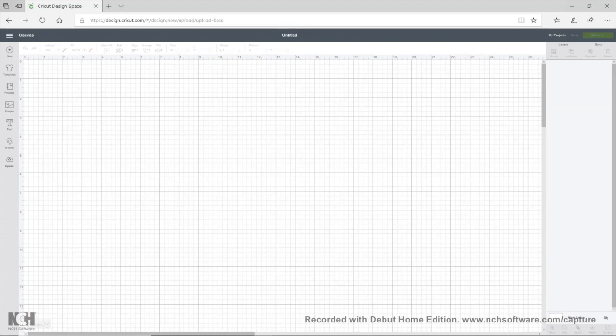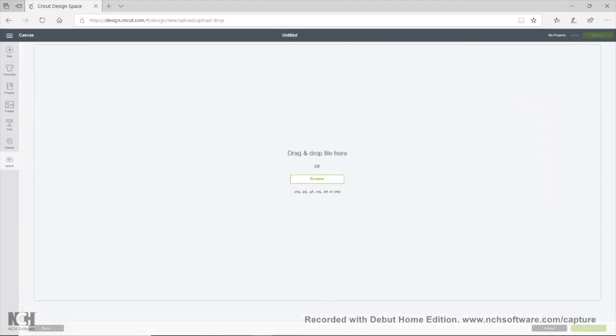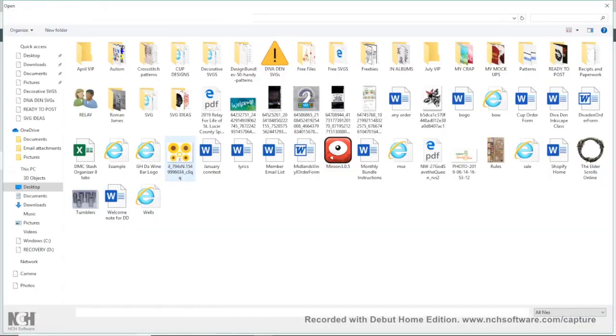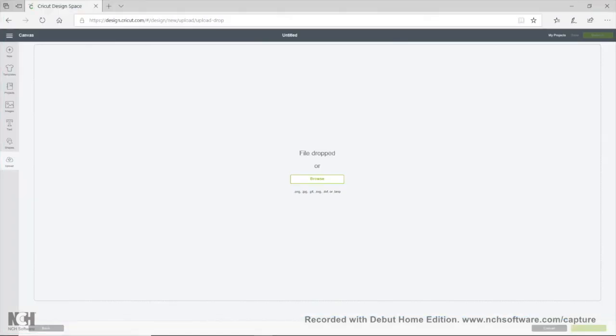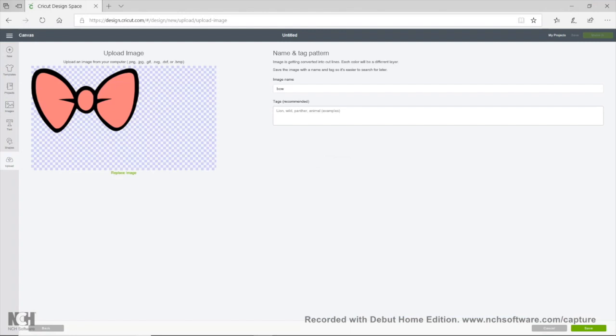Upload. Browse. And look for bow. Double click bow. And there it is. Next. Or save.